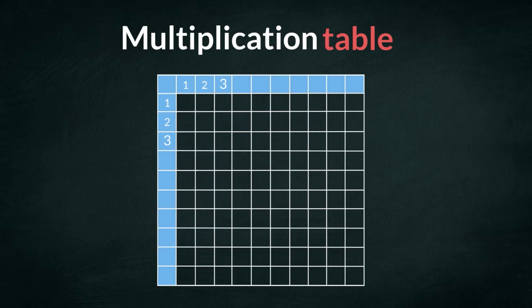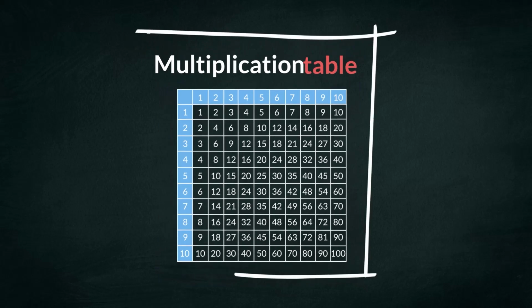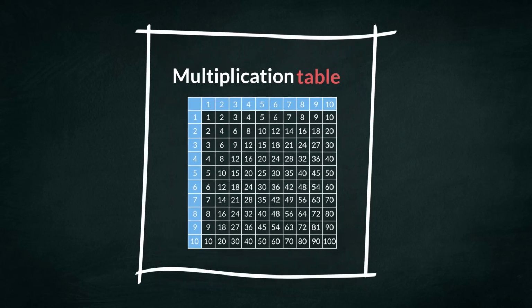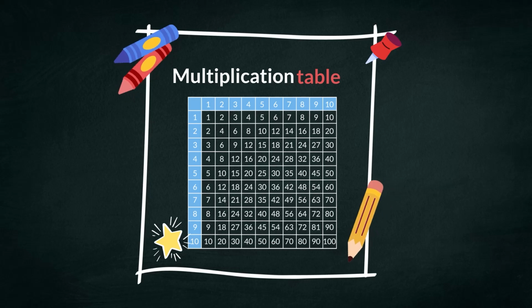These are multiples of numbers from 1 to 10. When you have this memorized, you can tackle any multiplication, even with big numbers. To learn this table, your first step should be to make one for yourself. The best way is to write them down on a piece of paper, and you can even decorate it if you want. This exercise will help these multiples get stuck in your head like a good song.